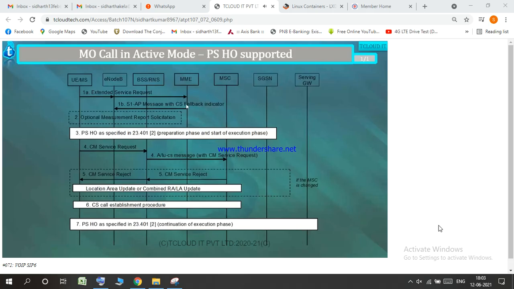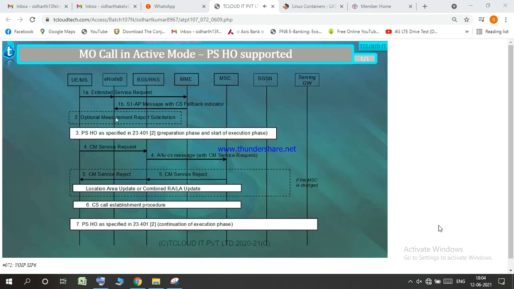MME tells this situation to eNodeB by using an S1 AP message. It tells the eNodeB that, hey, the mobile equipment's CS fallback has got activated, and it is the time for us to move the mobile into the underlying CS network, either to UTRAN or GERAN. So what can eNodeB do to find out if the mobile prefers to go into the UTRAN or GERAN network? If both the networks are available, eNodeB triggers a measurement report to ask the UE or MS which measurements it starts. It starts B series measurements and asks the mobile, you are not going to measure your LTE cells. I am asking you to measure UMTS cell related power and GSM cell related powers and report it to me.